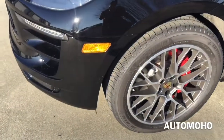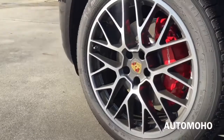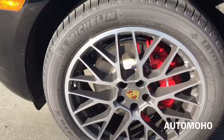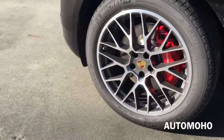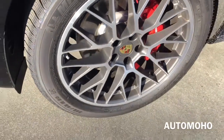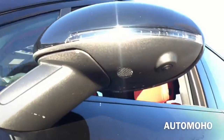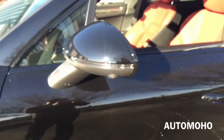Moving to the side, the first thing you see is the cornering light. This particular model comes upgraded with 20-inch RS Spyder design wheels with 265/45 tires for the front. Behind the wheel is a set of 360mm internally ventilated brakes with 6-piston brake calipers for faster stopping, with red painted brake calipers featuring Porsche lettering. The body color side view mirror features an integrated LED turn signal indicator, and a side camera is also integrated into the side view mirror.